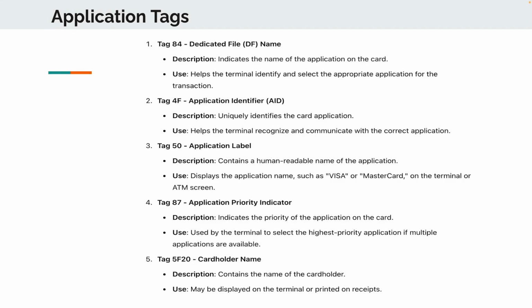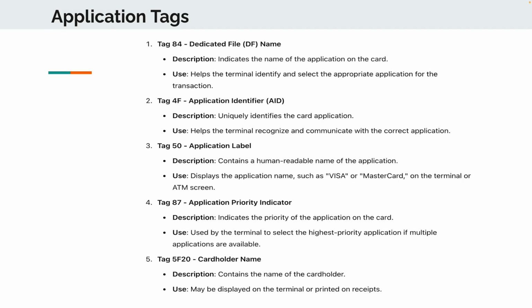So just to digress a little, the chip on your card has applications on it, right? I might have a card that has two applications on it, and those two applications are practically pointing to two different accounts, or they point to the same account but do different things. The issuer might issue a card where one application is for transport and the other is for normal banking.